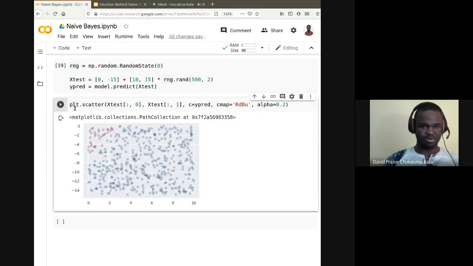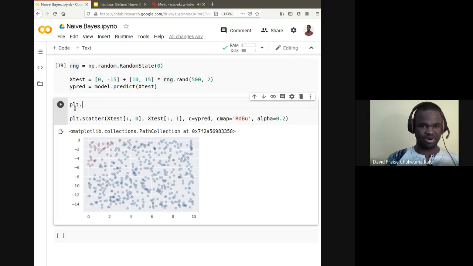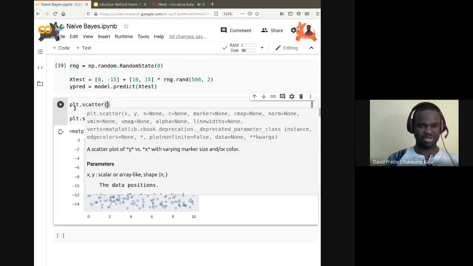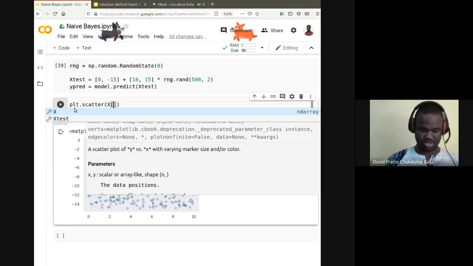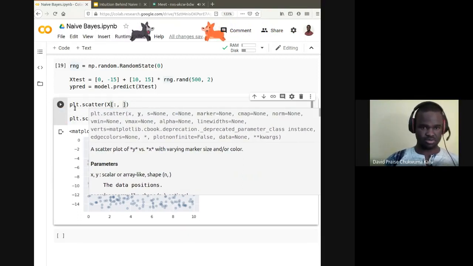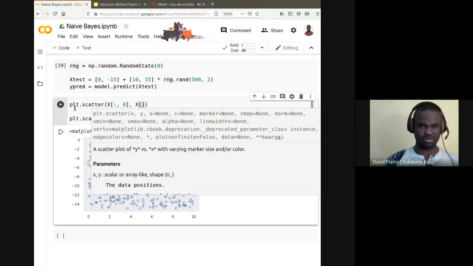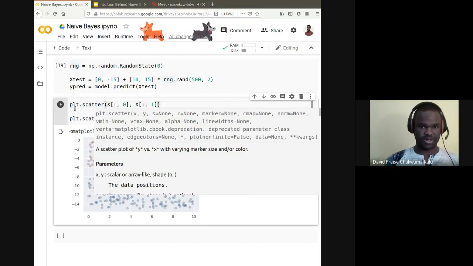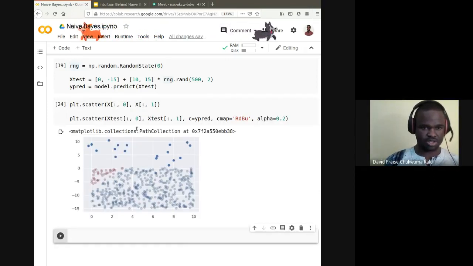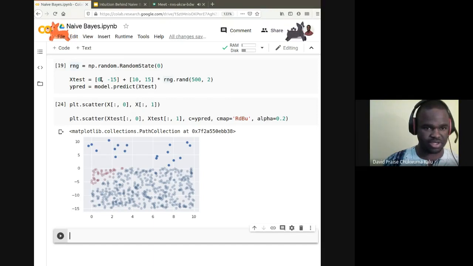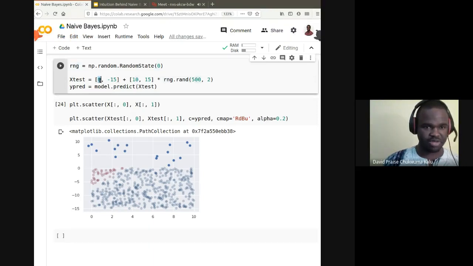Cool. Now what we're going to do is plot our original samples, basically what we used to train the model. So let's say it's X of 0 and X of 1, to get an idea of how it looks. So we've got our dots. Okay, so we need to modify this. The first one over here means our X coordinates, X1 and X2, and this is Y1 and Y2.